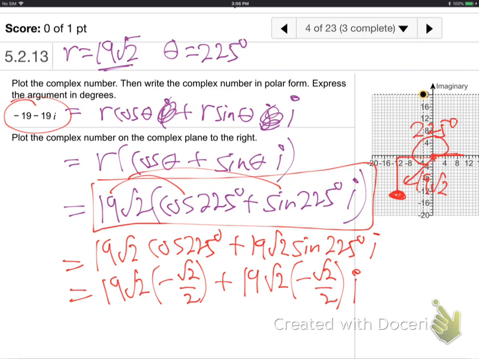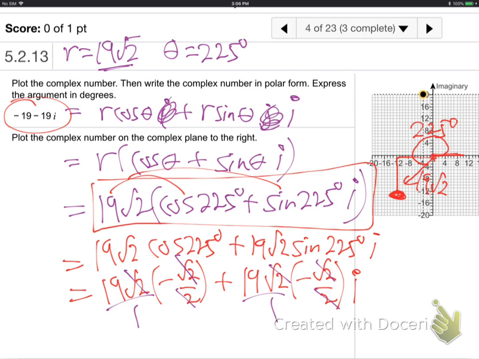What happens here now? What is root 2 times root 2? Remember, this is over 1. Any whole number is over 1. Root 2 times root 2 is 2. Correct. That 2 cancels with the 2 down below, doesn't it? See how these cancel out, and it's just minus 19. Perfect. And see what happens over here? Same thing. These two root 2s make 2, cancel out the 2 below, minus 19i. That's 19 minus 19i. See what I distributed? That's the same as that.